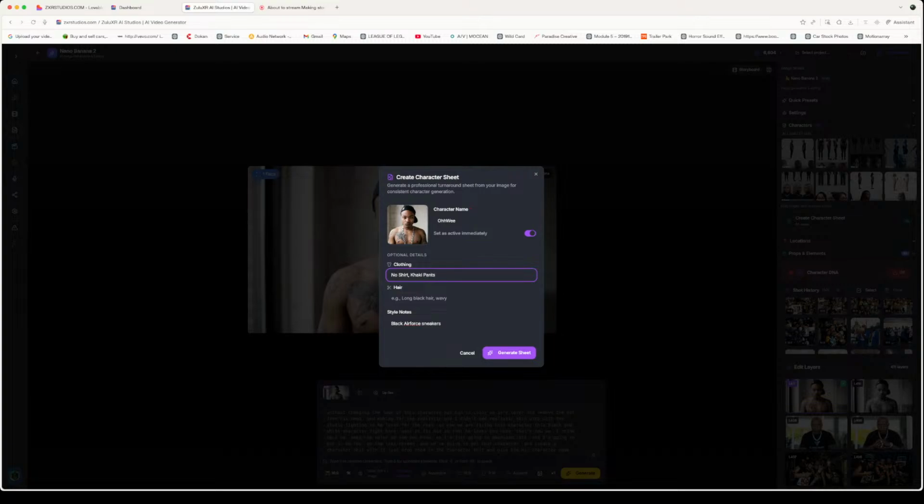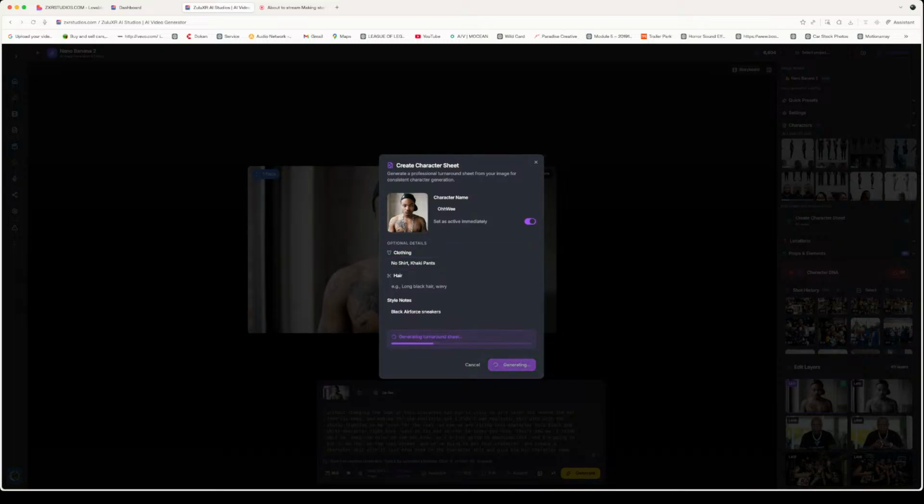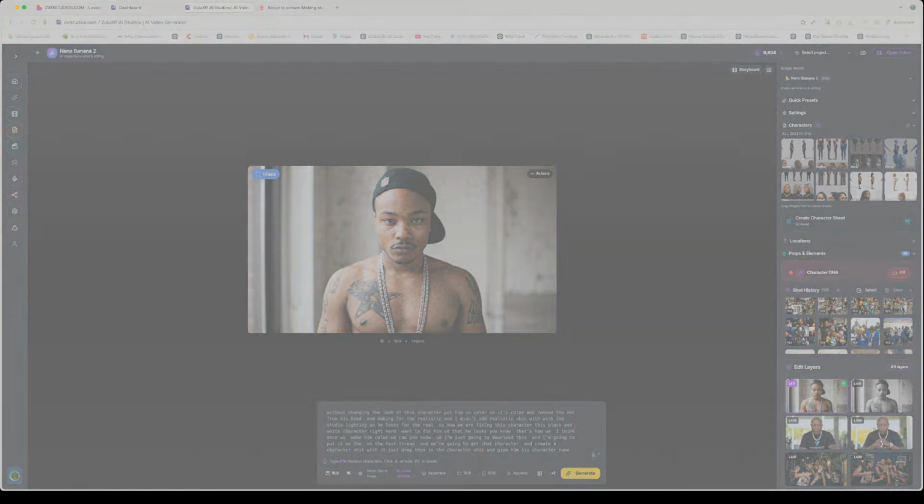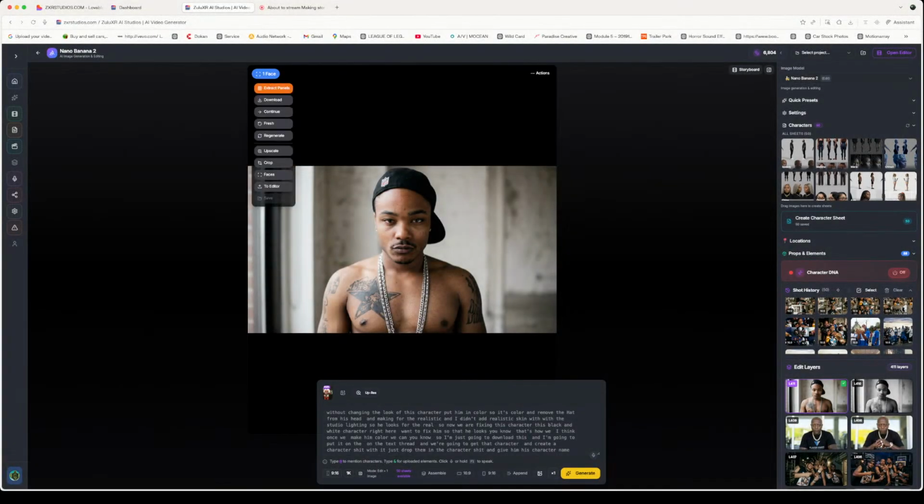Khaki pants. Let's generate that character. So the K, K is everywhere. Okay. Then I can just bring the third guy, Speedy. No, G wider. Guido.